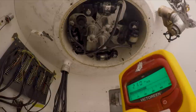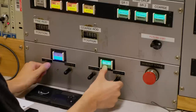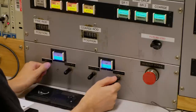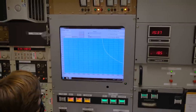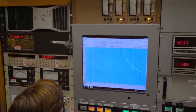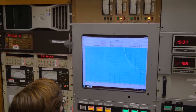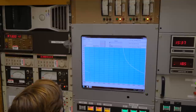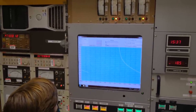All reactors have delayed neutron precursors, which are fission products that decay with the radioactive emission of a neutron. And these are extremely important in the kinetics and control of nuclear reactors. If those didn't exist, it would be impossible to control the reactor on a human time scale. So delayed neutron precursors are extremely important, even though only a very small fraction of neutrons are emitted as delayed neutrons.